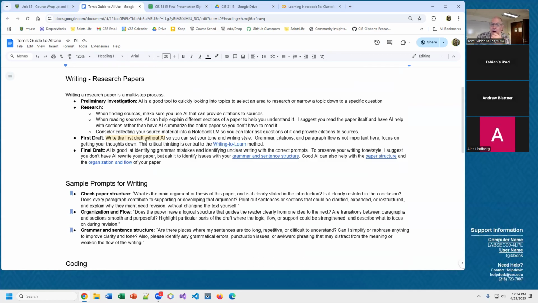Our goal here is that you're learning something through this paper, and you're writing about a topic that's interesting. You're doing this research there. So certainly in your preliminary investigations, AI is a good tool. Even when you're trying to find sources, you might use Google Scholar or something, or I'll use AI to find some sources and verify them and look them up in Google Scholar and then start reading them. And then I'll get stuck on different areas of these sources and I'll have AI explain them to me.